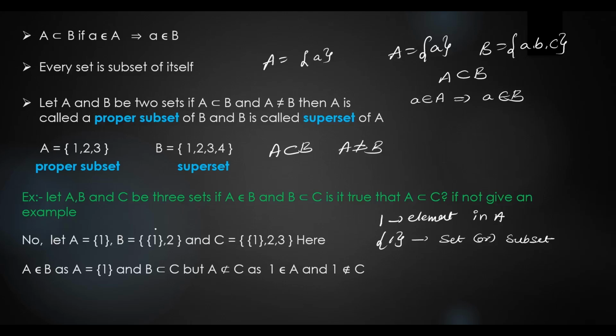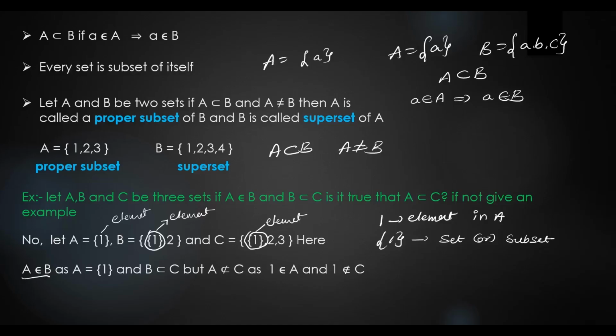Okay, here itself it is an element. So what is the element here? One value would be the element. Here the whole value set of 1 would be the element, and thus in C also set of 1 would be the element. So now if you see the second one, A belongs to B.